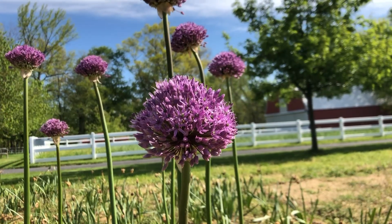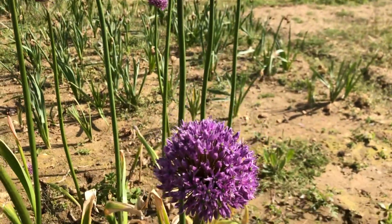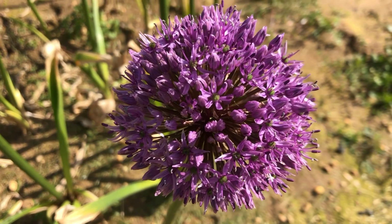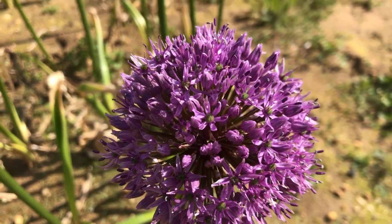The fifth reason why I love alliums is because they're so reliable. So almost every spring they should come back in your garden because the deer stay away from them. They're part of the onion family, and deer don't like onions. And most other varmints don't like onions either. So chances are they're going to wind up going after other plants in the garden before they go after your allium bulbs because they want to stay away from that onion taste.